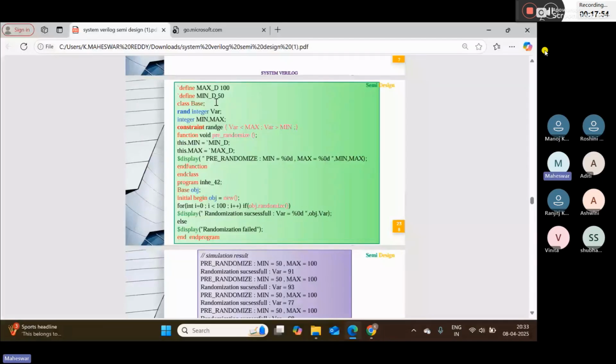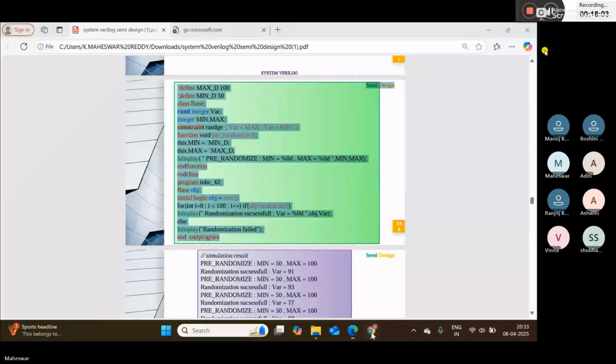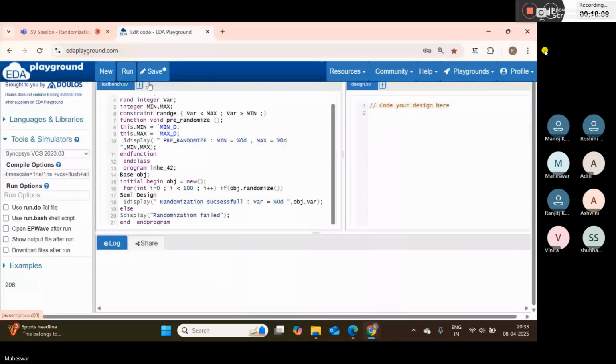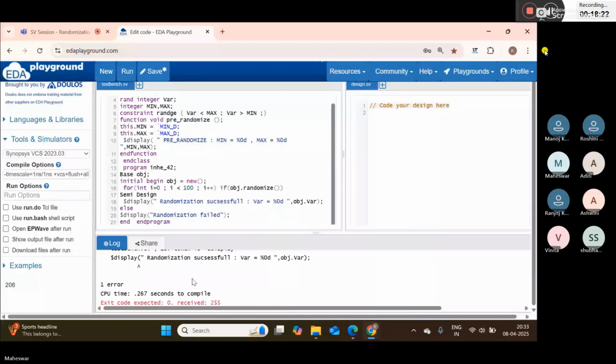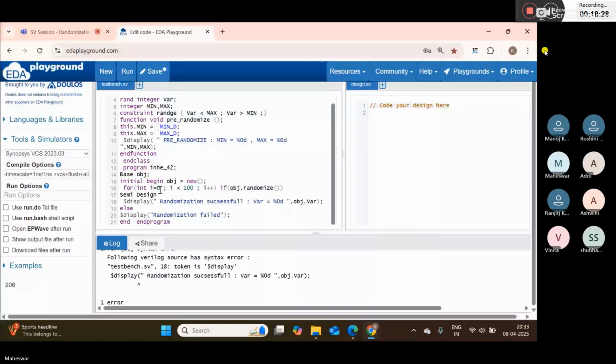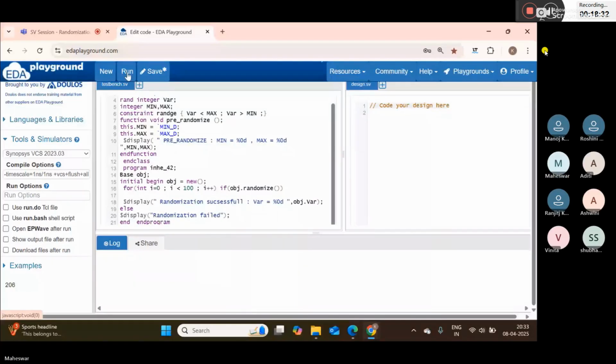I'll just run this code. You can see here what the randomization is.